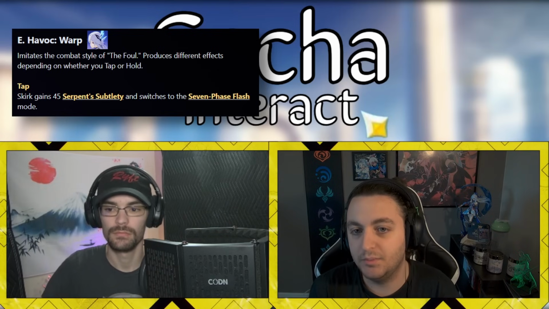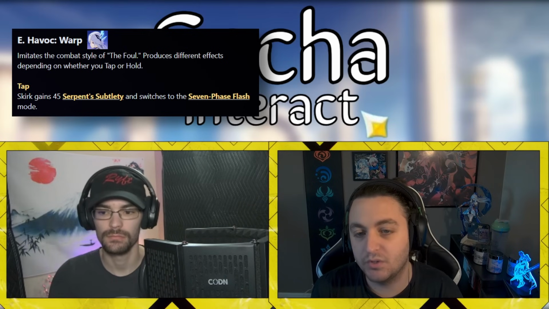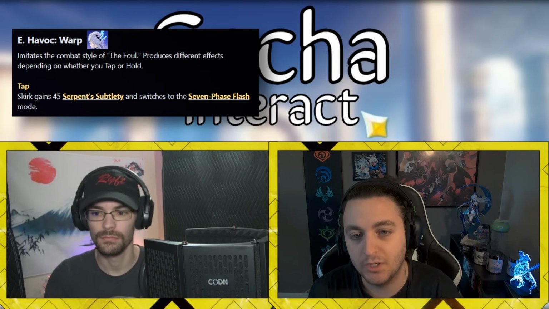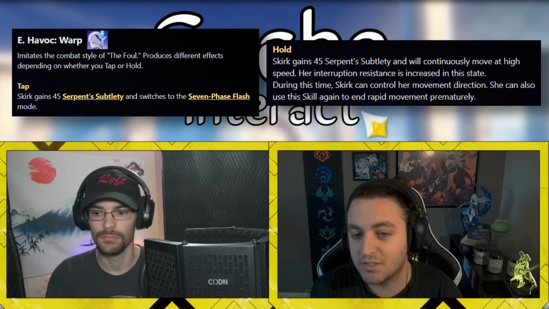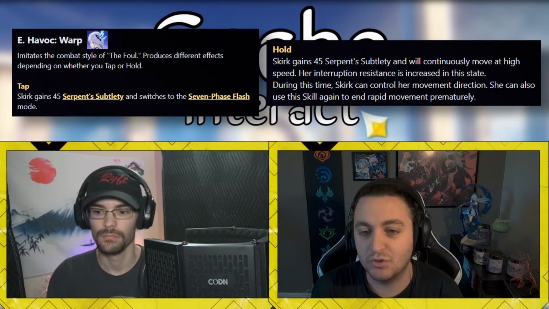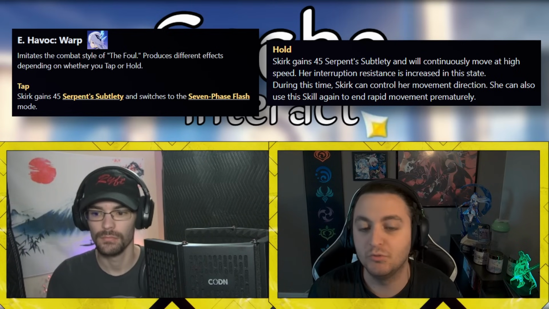It states that it imitates the combat style of the Foul, and produces different effects depending on whether you tap or hold it. The tap version states that Skirk gains 45 Serpent Subtlety and switches to the 7-phase flash mode. The hold version states that Skirk gains 45 Serpent Subtlety and will continuously move at high speed. Her interruption resistance is increased in this state as well, and during this time Skirk can control her movement direction, and she can even use this skill to end her rapid movement prematurely.